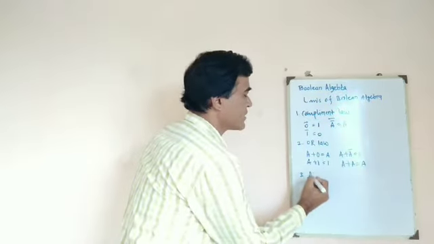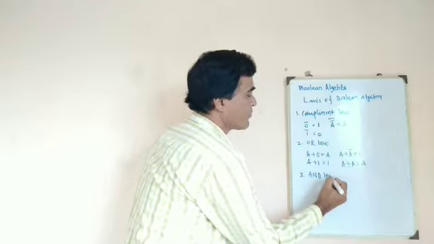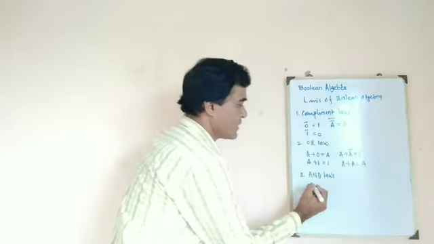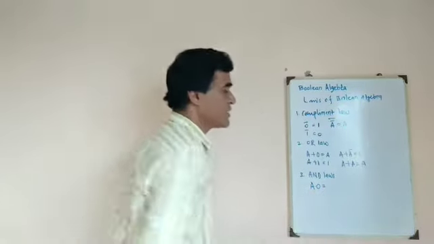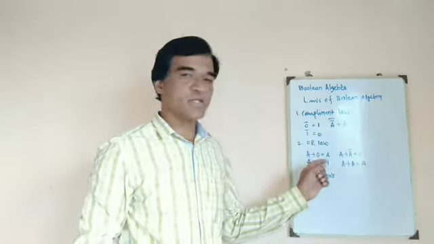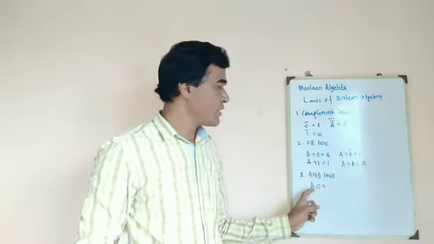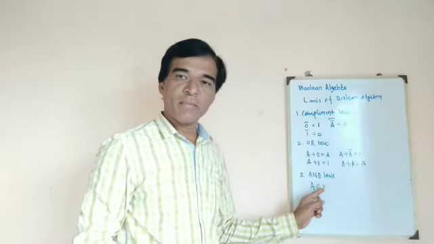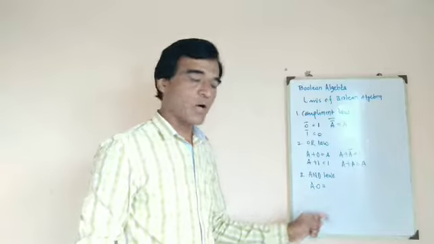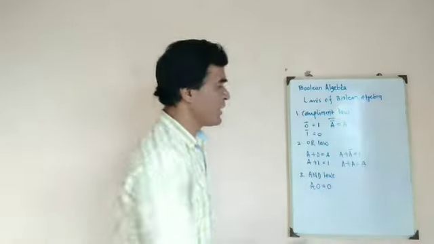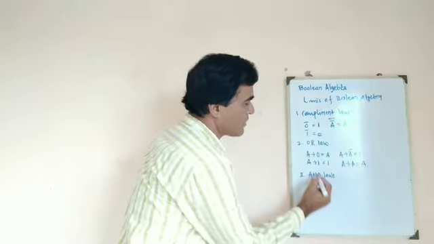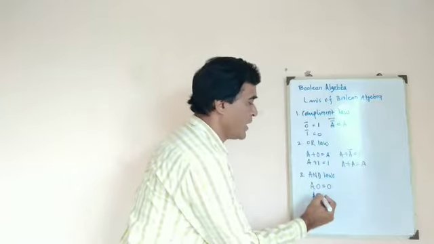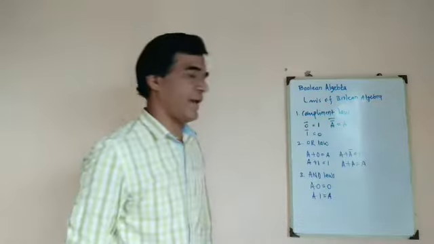Then we have discussed the AND laws. In AND laws we have discussed a dot 0. Basically dot is the operator, here plus is the operator, which is logical addition. Dot is a logical multiplication. A multiplied by 0, logically multiplied by 0, I am going to get the value 0. Almost the same laws are here, but rather than a logical plus, now here we have logical multiplication. A dot 1, I am going to get a.